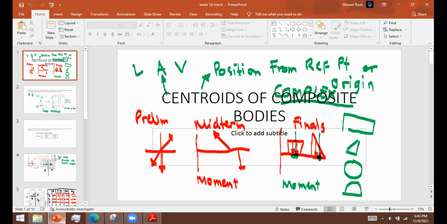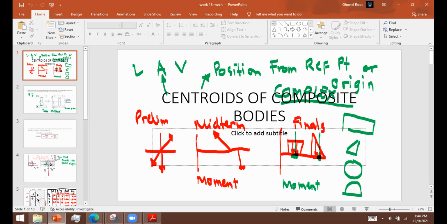Pero ayun nga, engineering mechanics, ito yung isa sa mga end topic. Na-discuss natin ng prelim, yung mga different vectors, different forces, how to get resultant for concurrent, di ba? For midterm, we talk about moment, coplanar, some of them are concurrent. And then pagdating sa finals, mas naging specific tayo. We focus ngayon sa mismong diagram or load diagram na tinatawag. So, we have here the centroids of complex bodies.